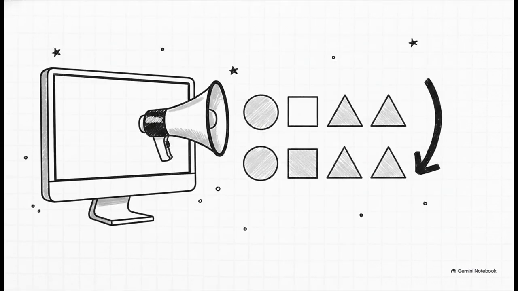Next, we hand that F string over to the print function, which basically acts as the computer's voice. Print automatically takes your objects, converts them to text strings, separates them with spaces, and announces them to the screen. And by default, it finishes the output with a new line, so your cursor just drops down to the next line when it's done speaking.